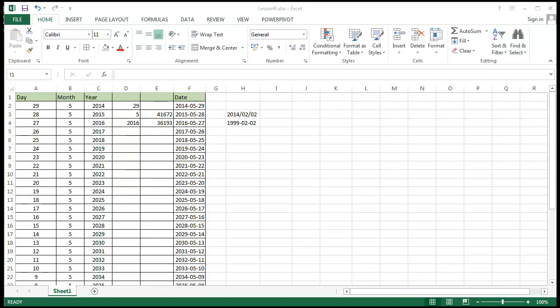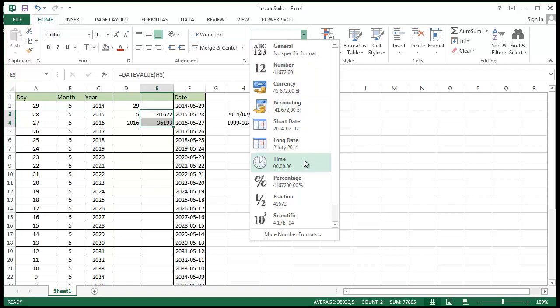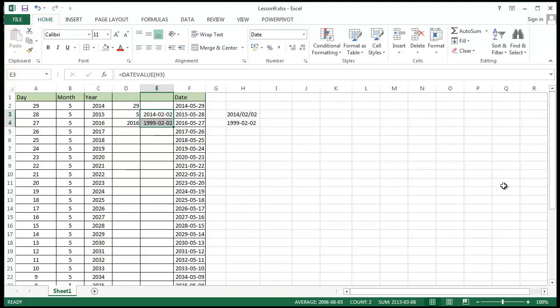I won't be really explaining to you when you can use this and when it could be preferably useful, because it depends on your task. But when you have this number, you basically have the date. So if you somehow find yourself in a situation, see if you change the format and it switches, even though you have the function over here.